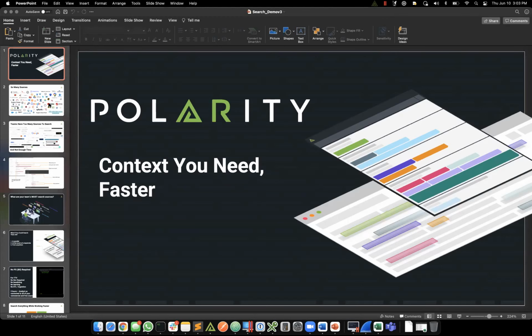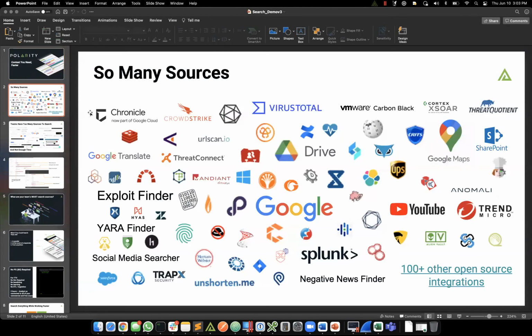What we find with the customers that we work with, whether commercial enterprise customers or some of our government clients in the public sector, is that analysts on these teams have a lot of different sources of information that they work within on a daily basis. This could be information sources scattered internally throughout the enterprise, or external sources, commercial tools, data sources, and also open source data platforms, and so on.